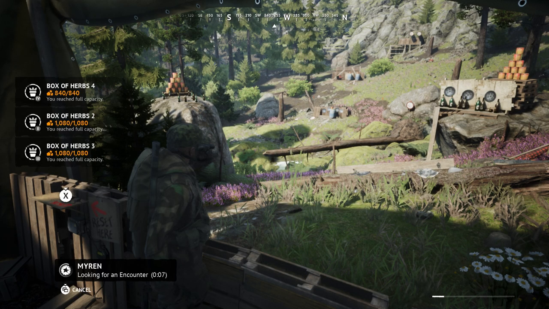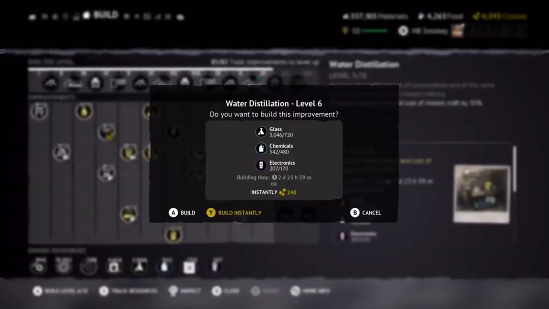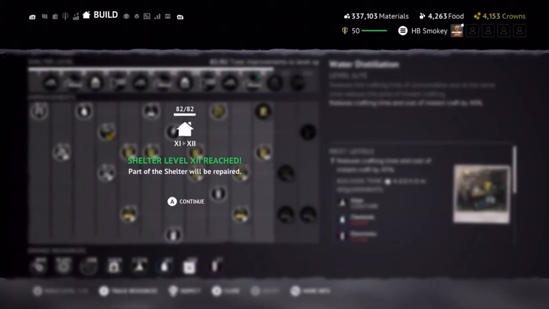Next, if your boxes of herbs, rat traps, or other resource generators are full when you enter the shelter, the game will tell you by having a little pop-up appear on the left side of your screen. And lastly, there is a new shelter upgrade animation for when you reach a new shelter level. Thank you to Smokey Dopey for providing the clip you're seeing here.